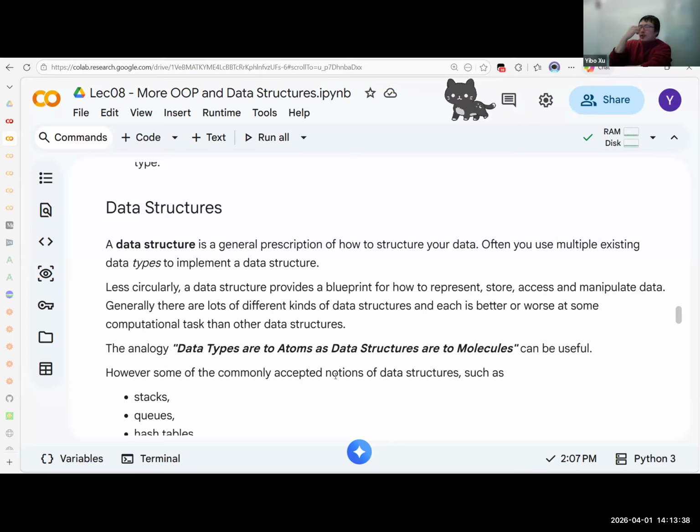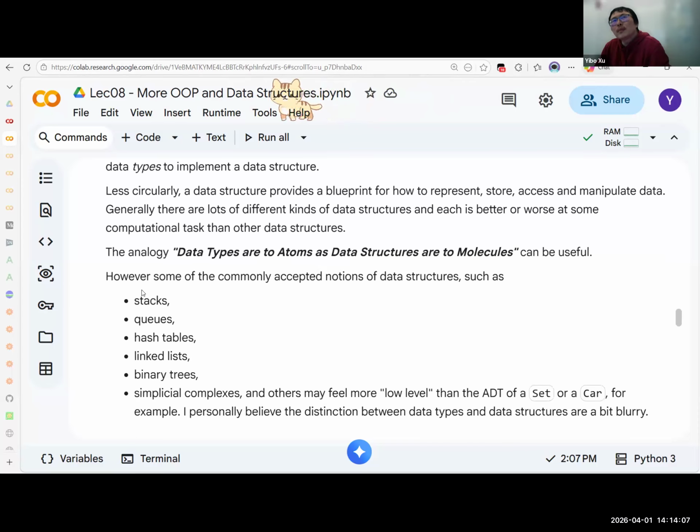But the idea is that there are efficient ways to structure your data, to store it and manipulate it in a nice way. For certain tasks, if you handle your data in a special way, other processes will become faster. In computer science courses, these topics are discussed in more detail.